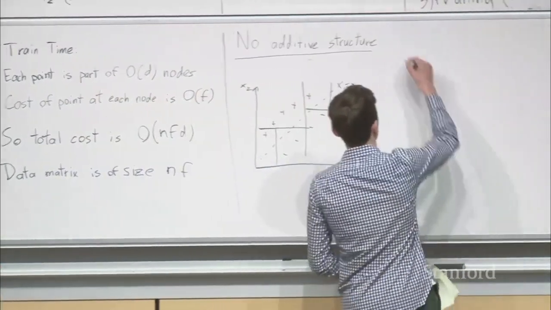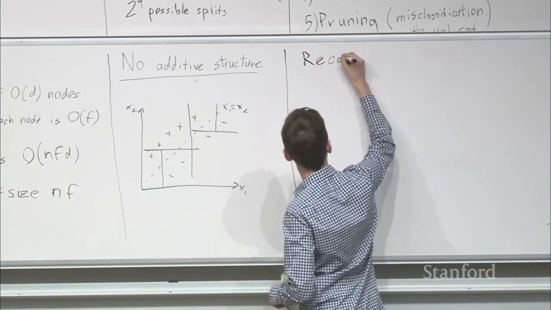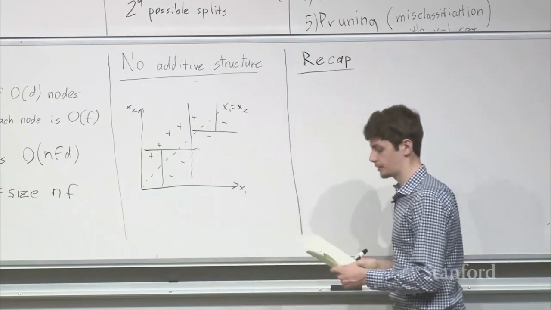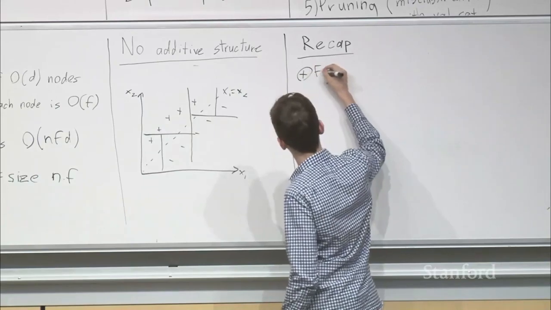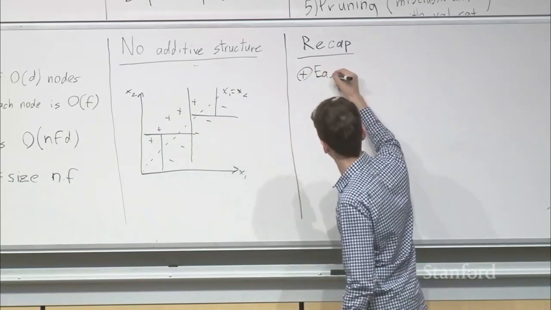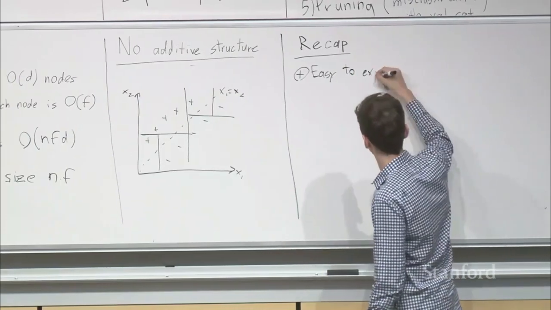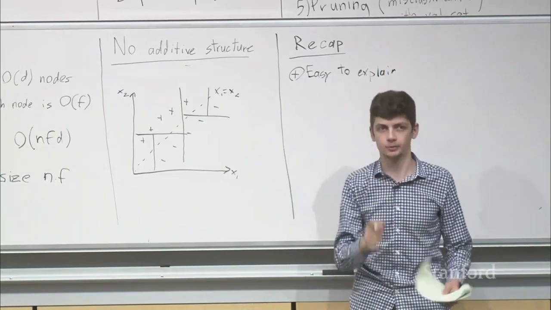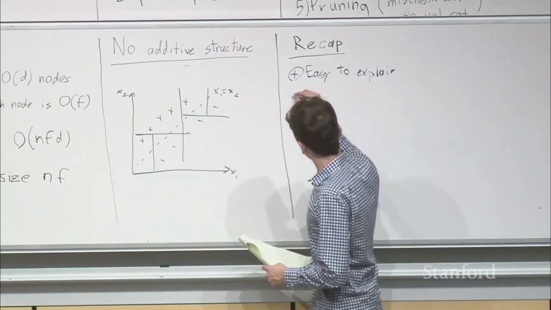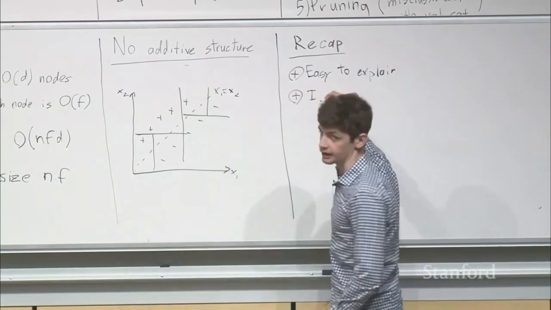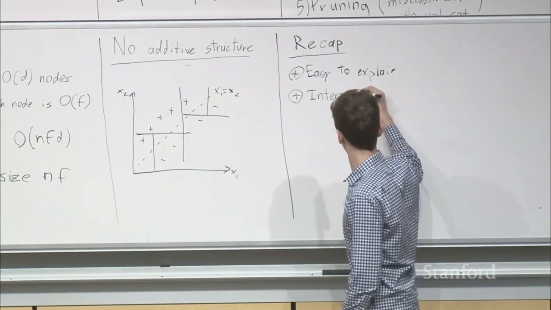Okay, so to recap, since we've covered a number of different things about decision trees, there's a number of pluses and minuses. On the plus side, and I think this is an important point, they're pretty easy to explain. If you're explaining what a decision tree is to a non-technical person, it's fairly obvious: you're just playing 20 questions with your data and letting it come up with one question at a time. They're also interpretable. You can just draw out the tree, especially for shorter trees, to see exactly what it's doing.